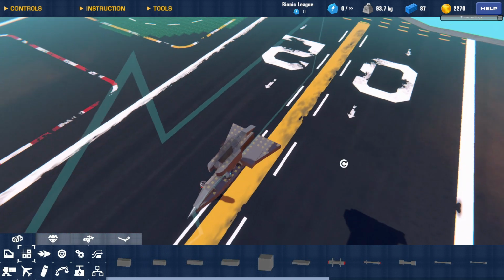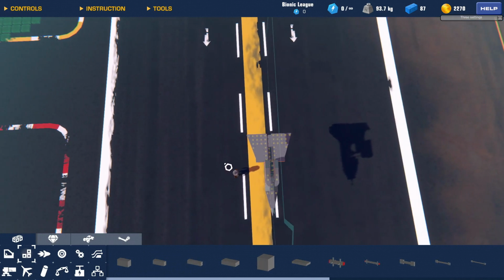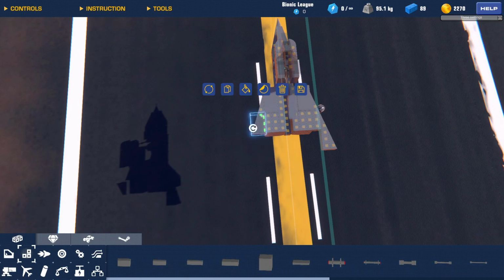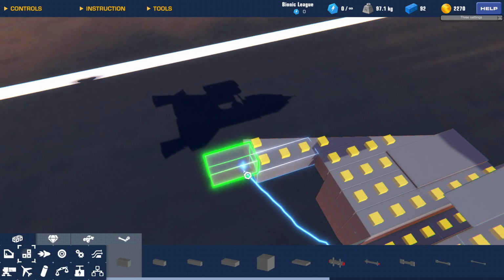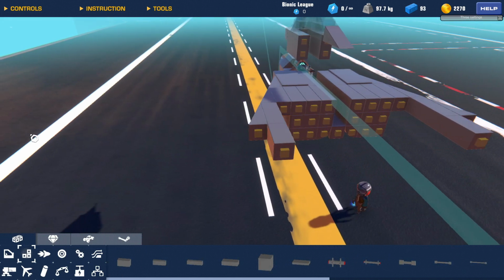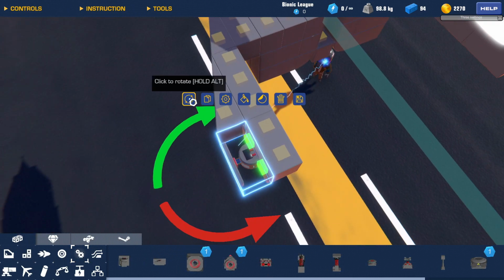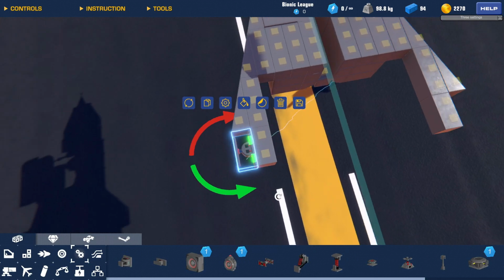So do same side and the same thing on the other side. Do it again. So now we're gonna put a block 1x2 here, and then one here. So this is how we're gonna do the swept wings. This is gonna have the green arrow pointing backwards.